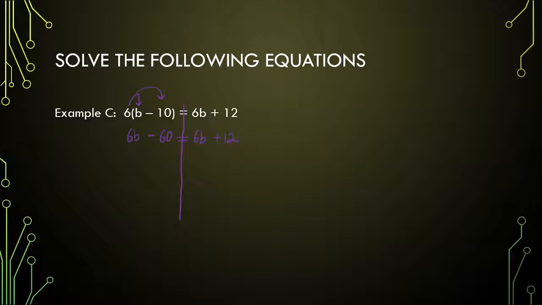Now when I go through and solve this, like the last problem, we have 6b on the left side, we have 6b on the right side. I need to move one of them to the other side. The opposite of a positive 6b is a negative 6b, so if I subtract 6b from the right side, those will cancel. Do the same thing on the other side, subtract 6b, they cancel. And I'm left with negative 60 equal to 12. Negative 60 isn't equal to 12, so this tells us that our equation has no solutions. No matter what value we pick for b, nothing is going to give us an answer here.